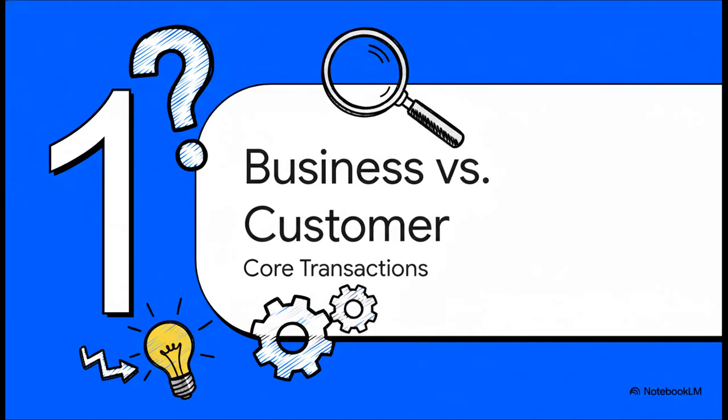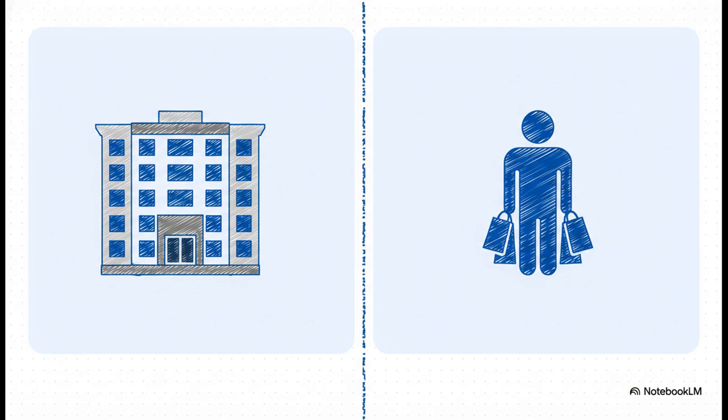Okay, let's kick things off with the most fundamental question you need to answer for pretty much every single sale you make. It all boils down to one simple thing. Who did you sell to? That's it. Was it another business that has a GST number, what we call B2B? Or was it just a regular person, a consumer, who doesn't have a GST number, which we call B2C? Getting this right is step one, and honestly, it's the most important step because it decides where most of your numbers are going to go.